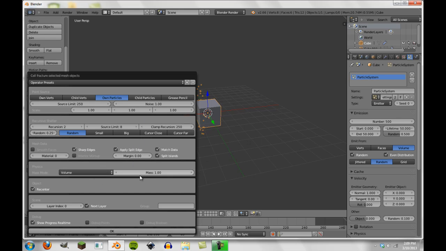Our mask mode, since we're not really worried about physics, we don't have to worry about any of these things because this also default sets up fracture shards, which is pretty cool for physics calculations. So that's awesome, but we don't really need to worry about this. So we have all this ready, and we're going to keep this selected, which is next layer. So this will put all of our fracture objects on the next layer while keeping the object we're fracturing on the current layer, which is exactly what we want. So I'm going to click show progress real time as well, so you can see it kind of off in the corner of my view here. But this may take a second, so I may cut this or I may not, depending on how long it takes. But here we go.